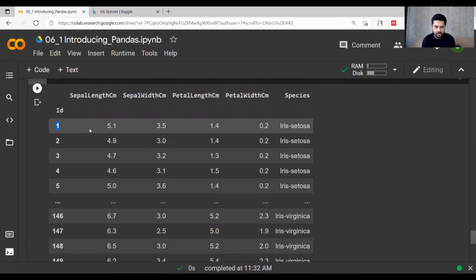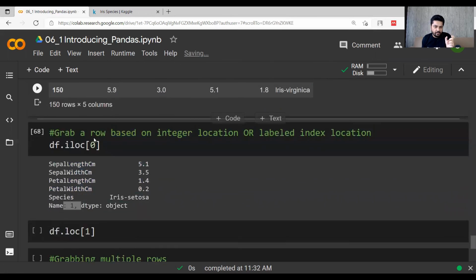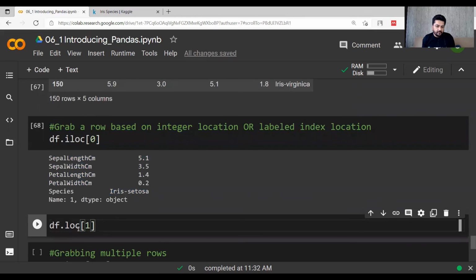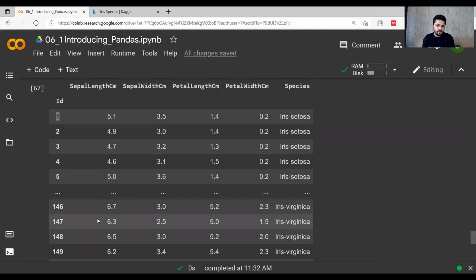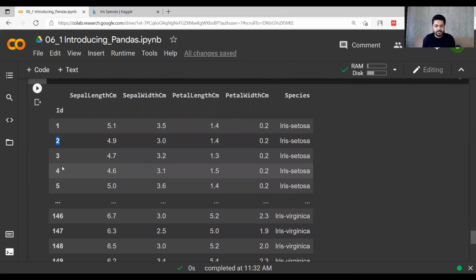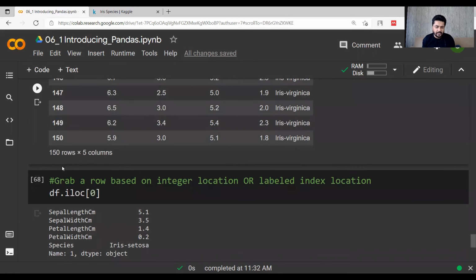If you had written your name here, let's say I write this 1 as Sahil, so it will give me that the name of the row is Sahil instead of 1. So it can be a string. And now again, if you do that based on the location, it works on a string also. So actually it works on string only, but in this case we have id as numbers only, and these numbers are actually strings if you look into the detail.